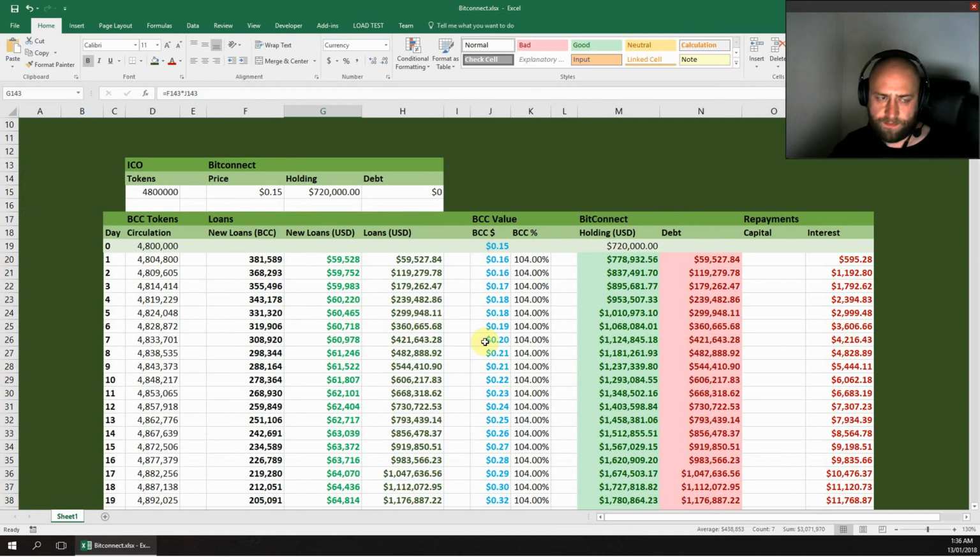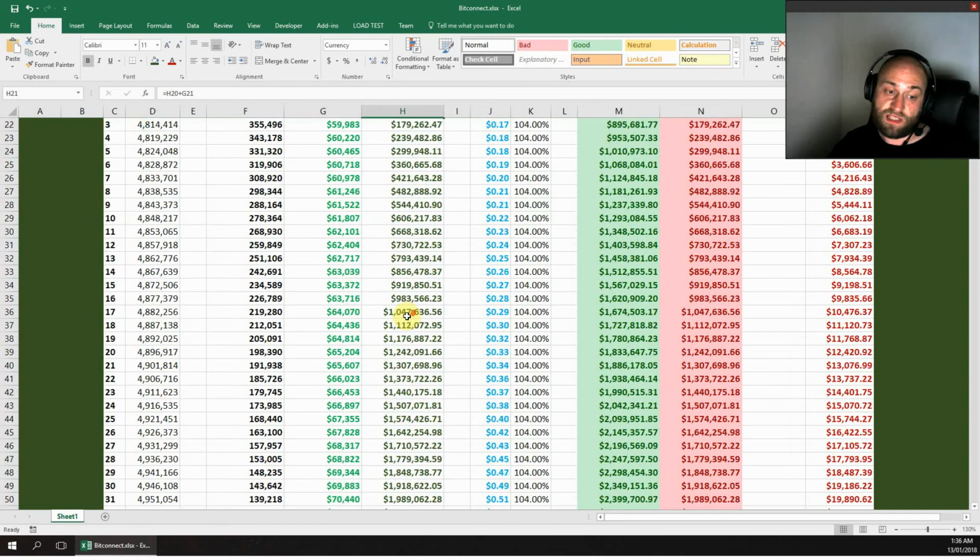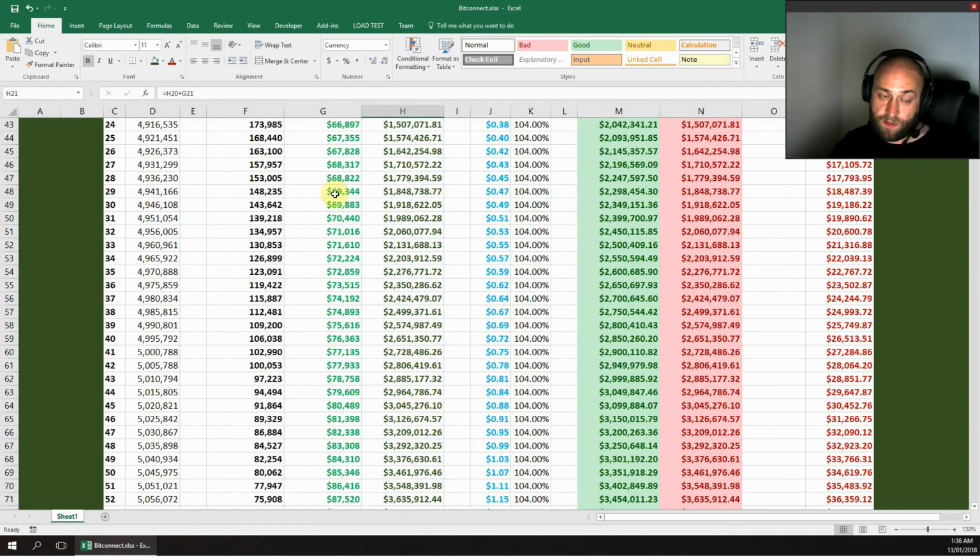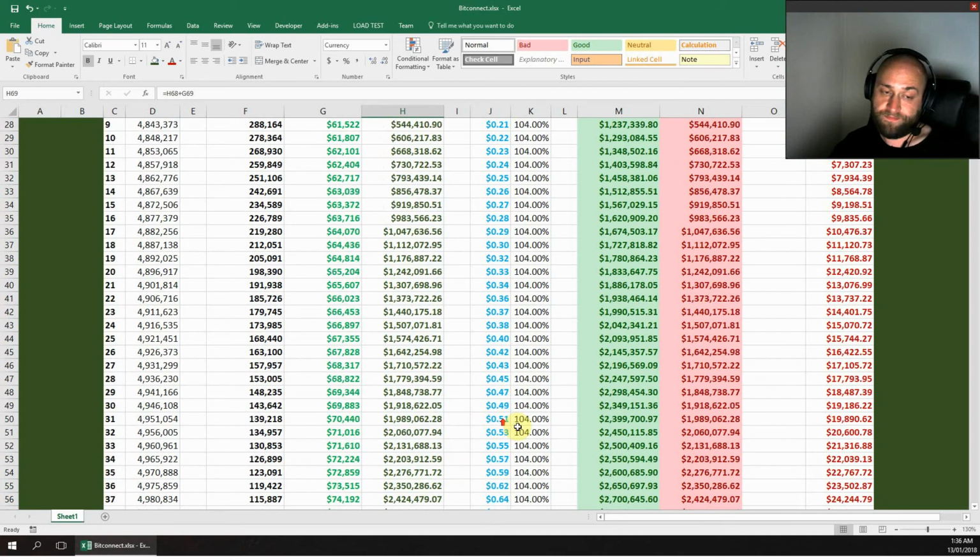So that's that. This next line is just the representation of the daily loans in USD versus BCC, so they're the same thing except in different currencies. And this loans column is representative of the cumulative loans, meaning on day 1 the loans were 59, on day 2 the loans were 59, so at that point we have a total of 119. It's just adding up over time. You can see this keeps getting bigger because it's adding all of these up. So this is the outstanding loans at any given time. In this model, on day 50, Bitconnect has a loan total of $3 million.